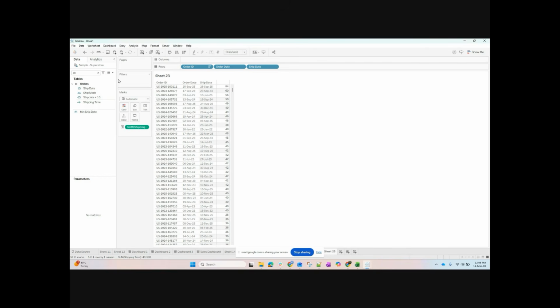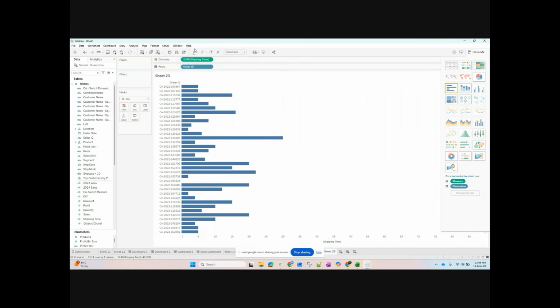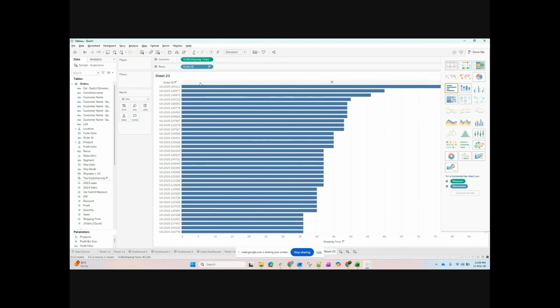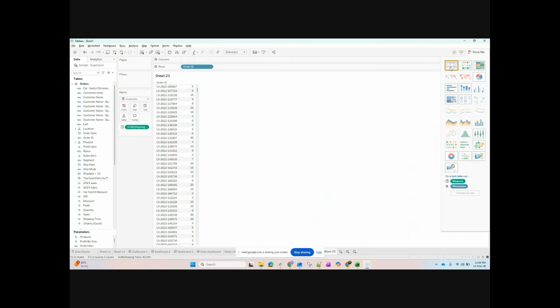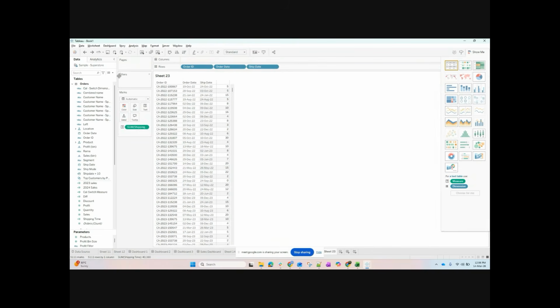Okay. So we use a text table for this one. Yes, a text table. You can use this also, no problem. See order date. Shipping this order took 84 days. Oh my god, it's too much, right? So if I use a text table, I need to give the order date and ship date so they can clearly differentiate the ship date. You got the difference of that ship date.